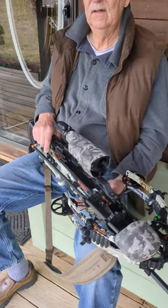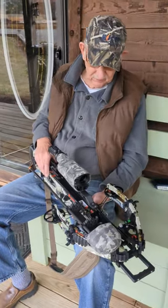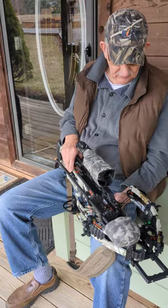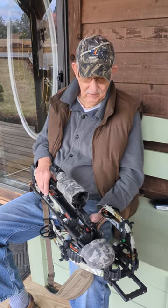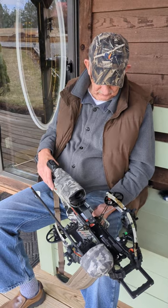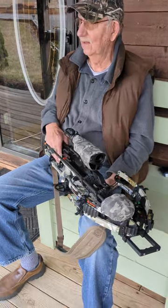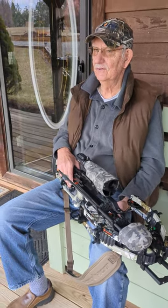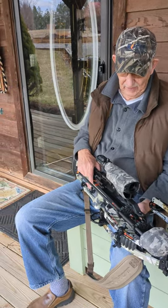The cam will need its tune checked with the bow cocked. The ATA is just slightly less than 10.5 — maybe about a 30th of an inch less — so it's tuned. I brought it out today to zero the scope at 20 yards. I left the arrow in the target and we'll go look. It only took three shots to tune, and I was really ecstatic with that.